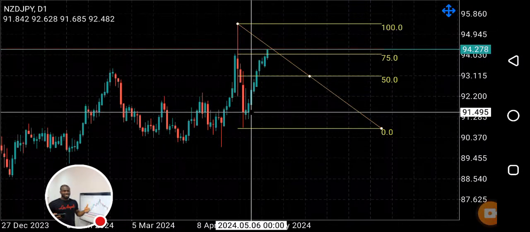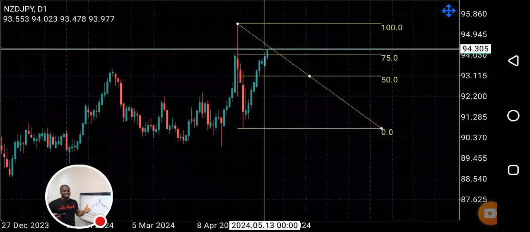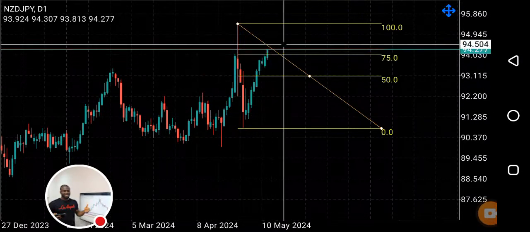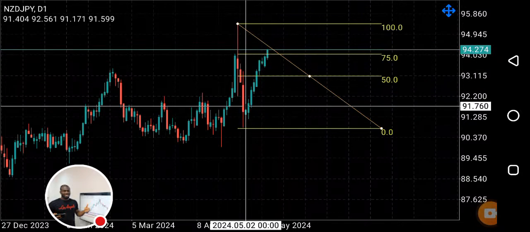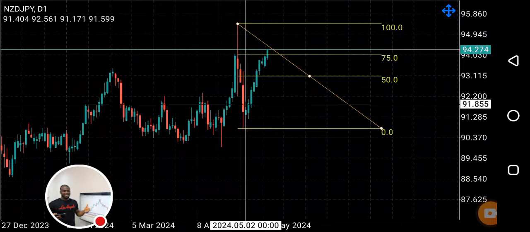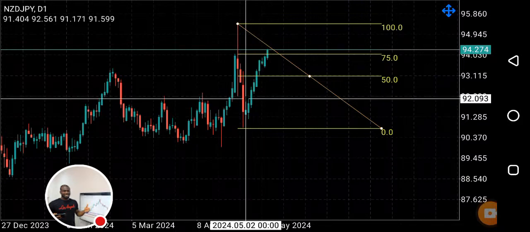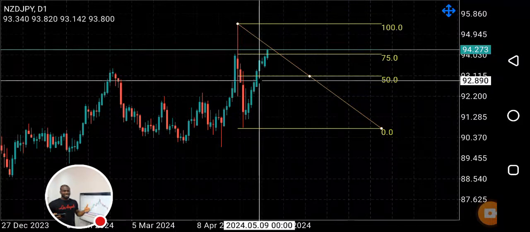These are the questions you should ask yourself when you open your chart. Where did price start going up? Where is it coming from? Where is it at the moment? Those are the things you look out for. It started going bullish from this point several days ago. That was last week. It's been bullish. If you didn't buy from this point, you had other opportunities to buy from this point or from this point.